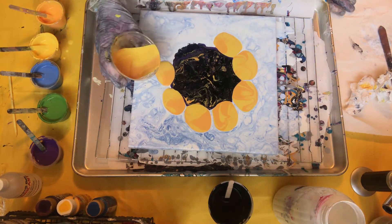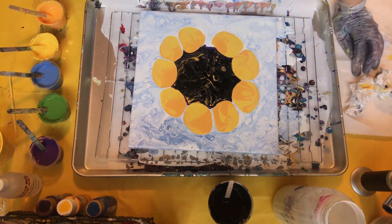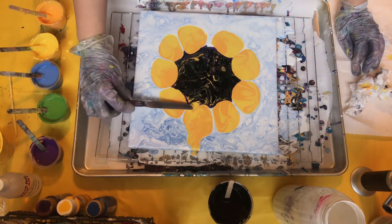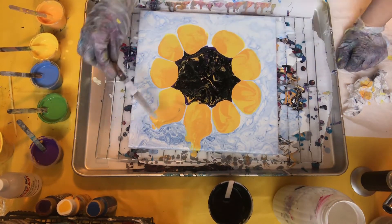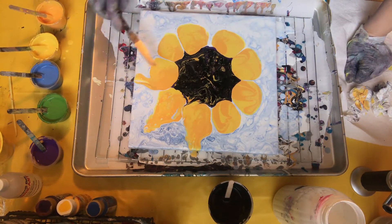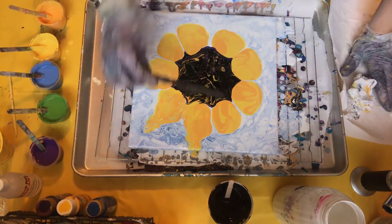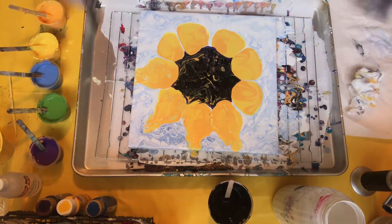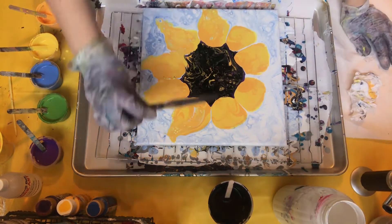I'll just pour my petals and begin to try to shape them with a palette knife. Each petal doesn't have to be the same size; they don't need to be perfect. I'm using my palette knife to try to create a petal shape. As I started here I was feeling really good about the way this was looking on the first pass, though you'll notice I'm fussing a lot over each shape because I don't have a lot of experience manipulating this fluid art with so much liquid on the canvas.